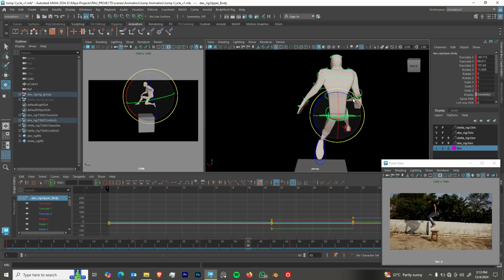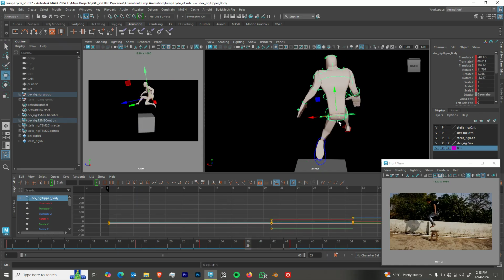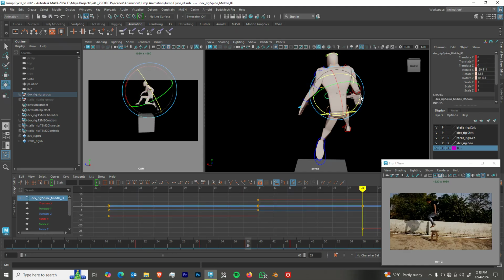Currently I'm not so focused on what the character should be doing and not doing, just trying to block out poses.